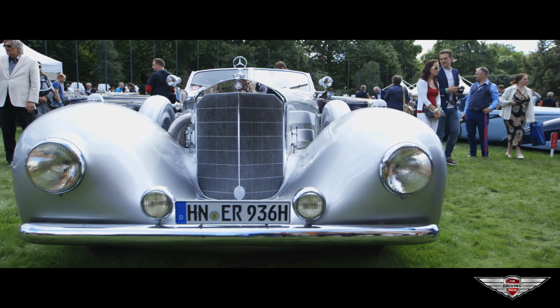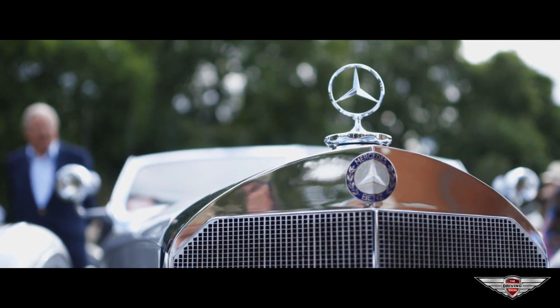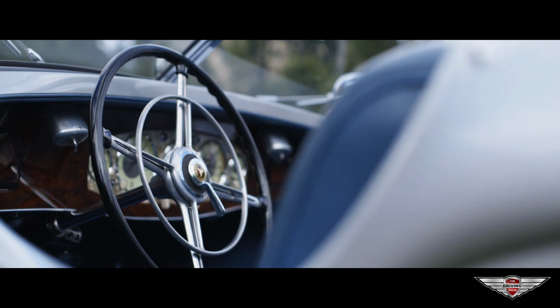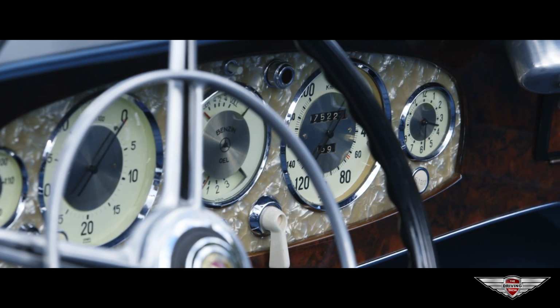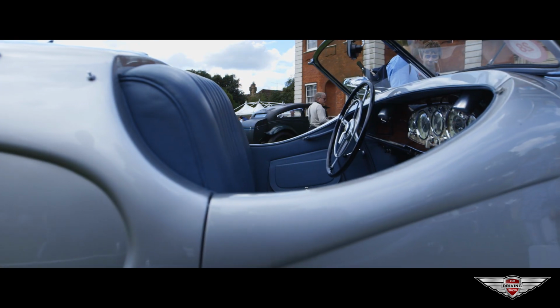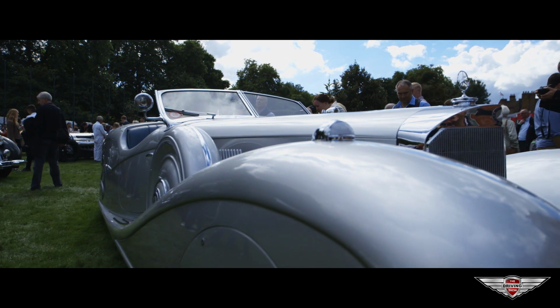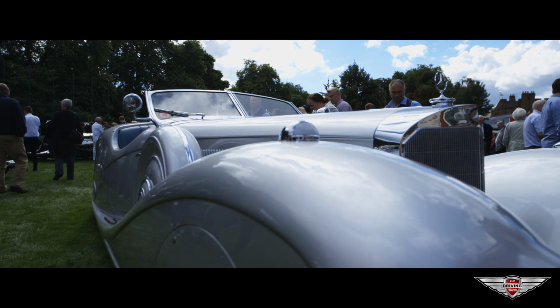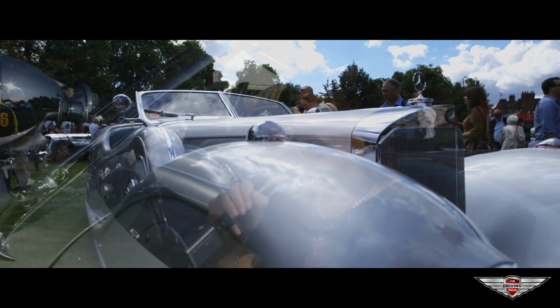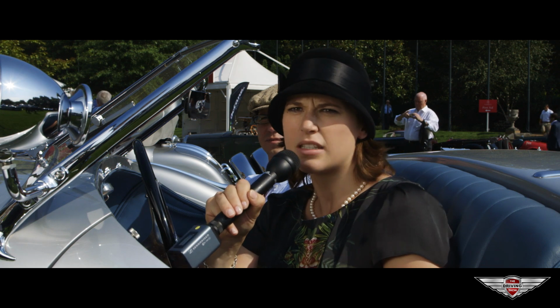So the car was built, and the engine and the chassis are from 1936, and the body is rebuilt. It was at the end of the 80s, 1980. And the original car went back to Iraq, and it's lost over there. Nobody knows what happened to the original car. And this car is the copy, and it stood in Germany because King Hussein of Jordan passed away, and there was this second or third desert war. That's why the car is in Germany, or it was in Germany all the time.